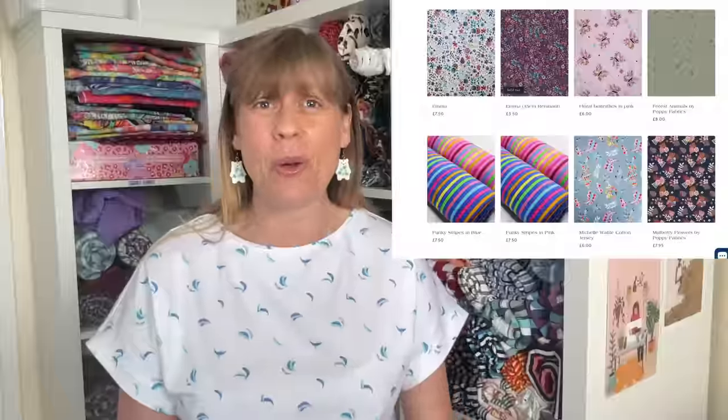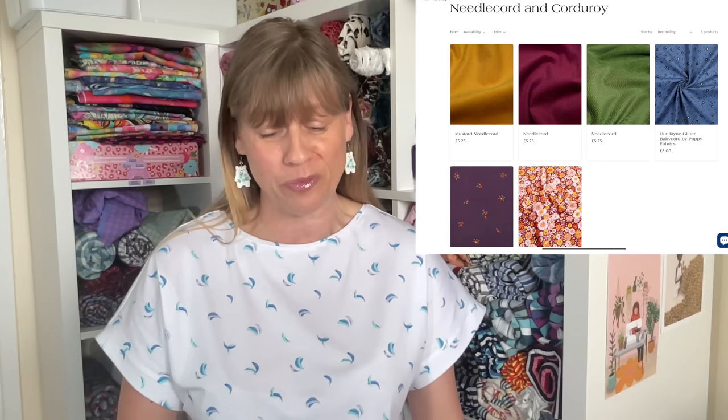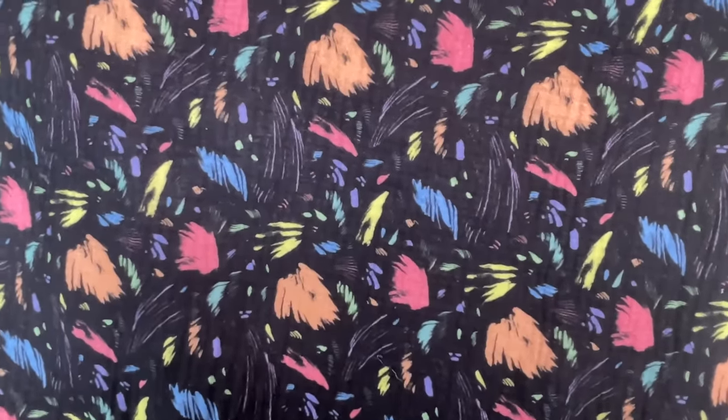I went over and had a look — hopefully I'll run some photos or a little video showing you some of the gorgeous fabrics she had on offer, which made it so difficult. You know me, a bit of a magpie — I love it all. But this one really jumped out at me. There were a couple of double gauzes and I very nearly asked for another one, but I saw this one — it's a little Johnny double gauze — and I thought that is so me. I asked for a meter and a half and it's called Ink Smudges.